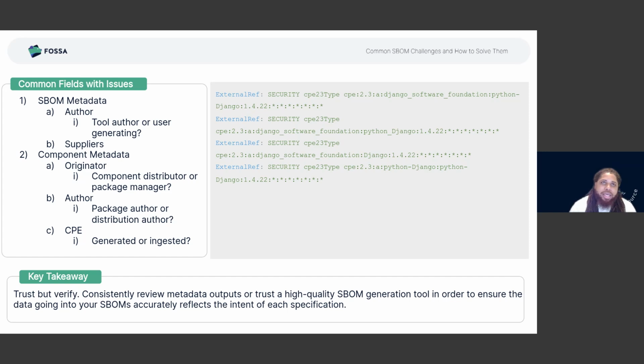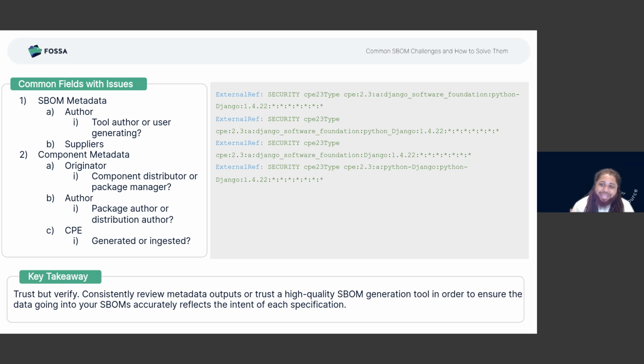So one of the big issues or challenges, if you will, with software bill of materials is the spec itself is standardized, right? CycloneDX, SPDX, you need to have author, you need to have supplier, you need to have manufacturer, originator, all this information is standardized, but the inputs to that information is not in any way, shape, or form. And one of the most common ones that I run into from a challenge perspective is when you think about the difference in supplier, originator, and author, right?